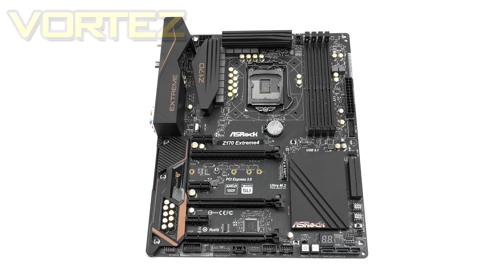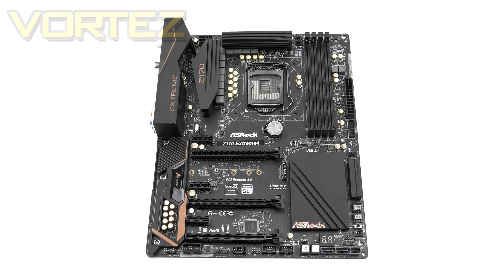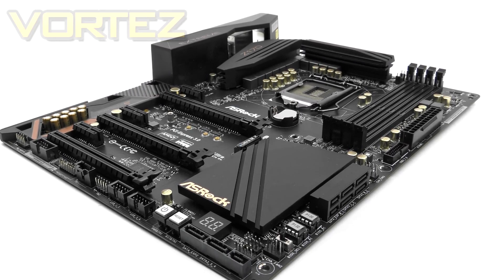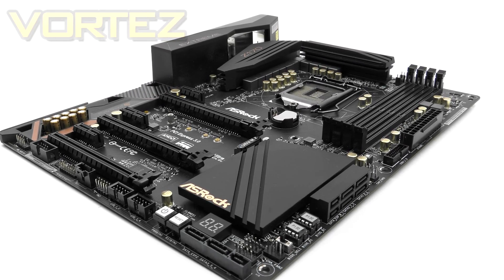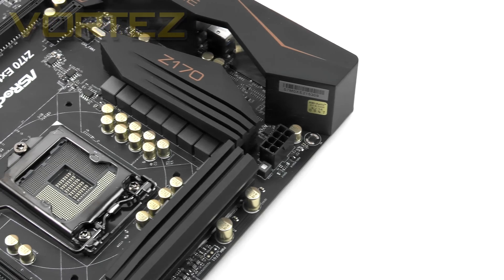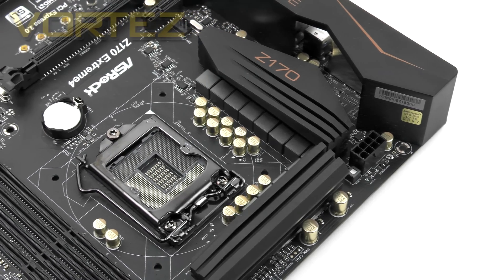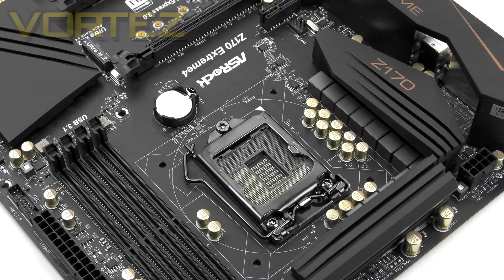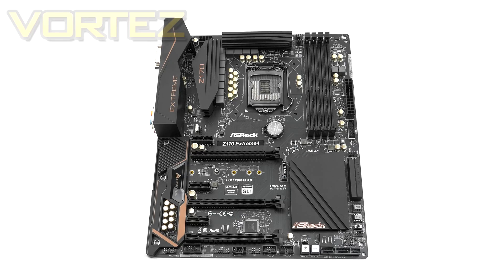Here is the Xtreme 4. This board is more in keeping with the Xtreme 4 under the Z87 chipset — ASRock adopted a blue design with the last generation Z97, but what we have here is a super sleek arrangement. The board is very appealing to the eye and takes on an understated aesthetic. The PCB is matte black, we have black heatsinks, lanes and ports, and those notorious gold capacitors dotted around the board. For those wanting to keep things toned down, this is a great choice from a styling point of view. The board conforms to the ATX form factor, so it will fit inside most mid-towers.